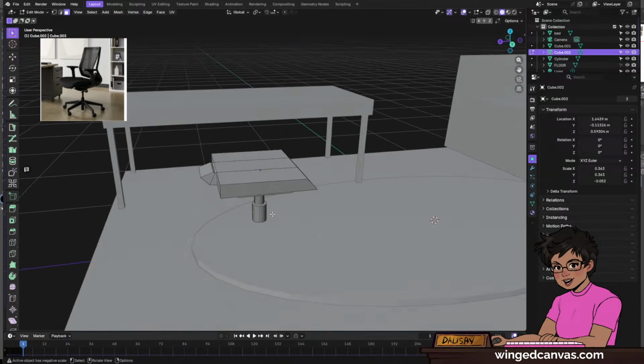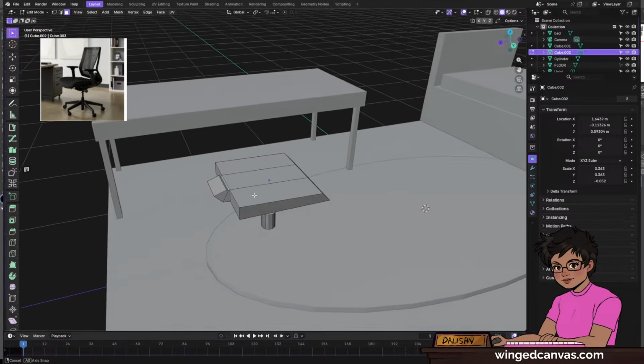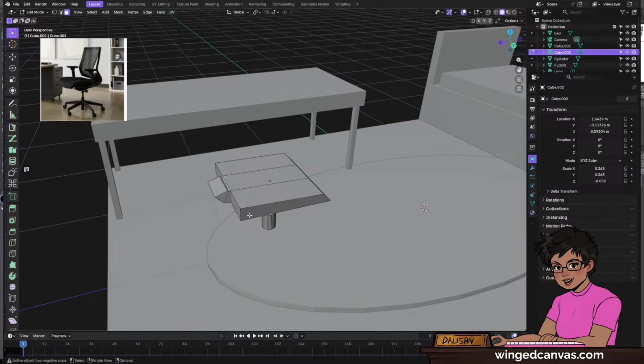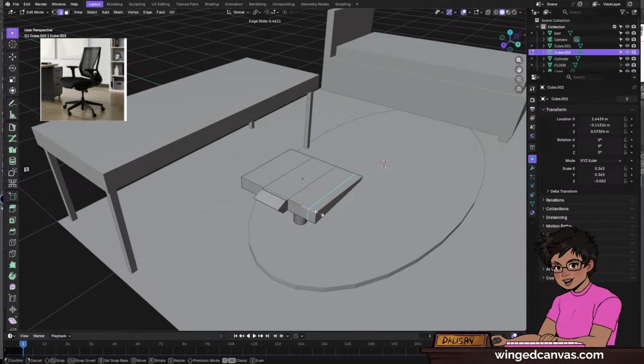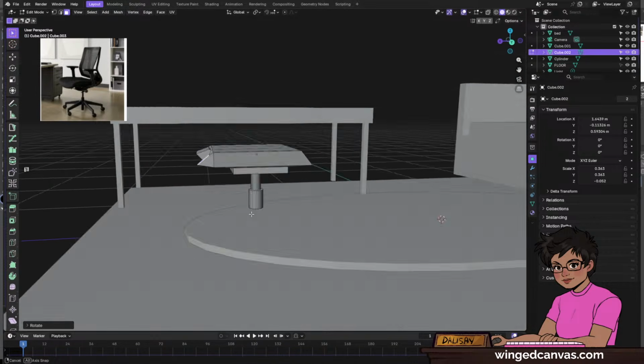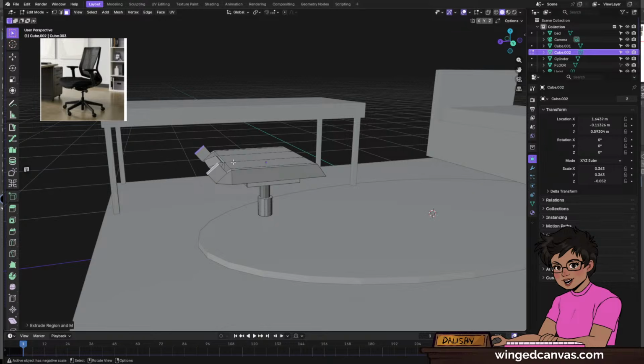I'm just trying to get the basic shape of this chair. I'm not trying to get overly complicated with it, because that will frustrate me more than having to make this chair. I think that's right. It doesn't have to be exact either, so I'm just giving it the best college try that I can.